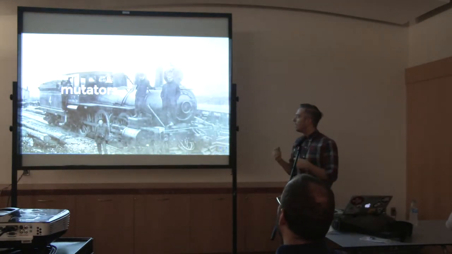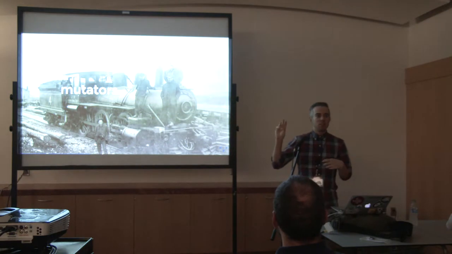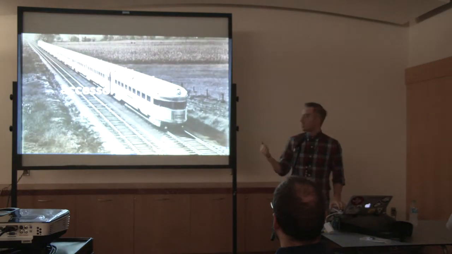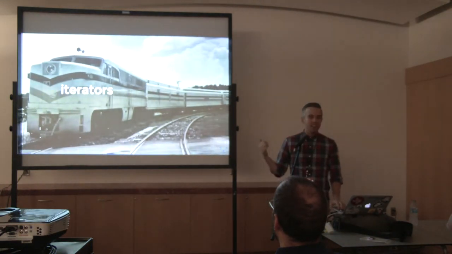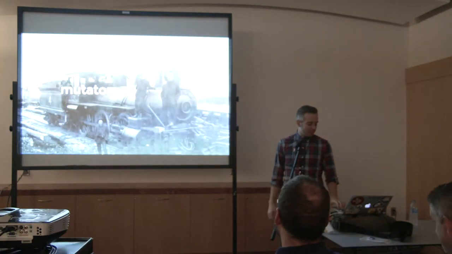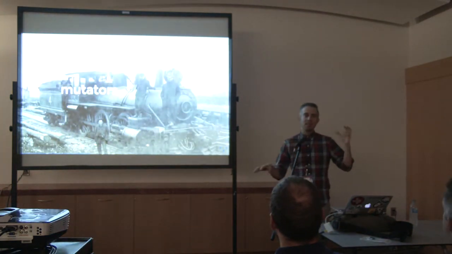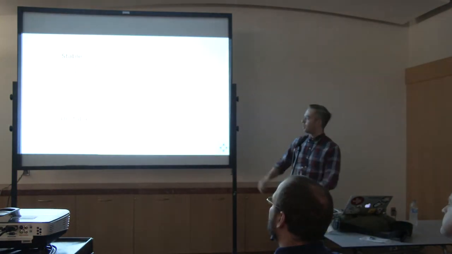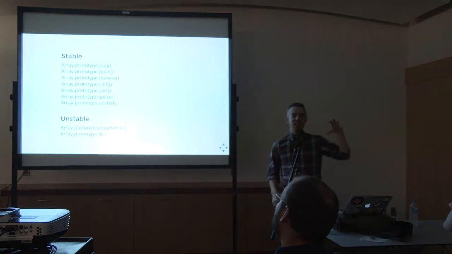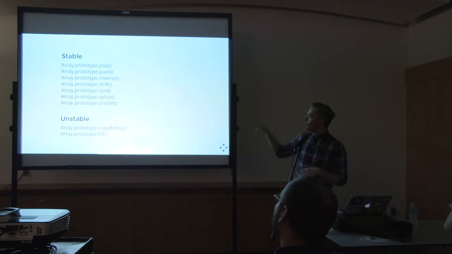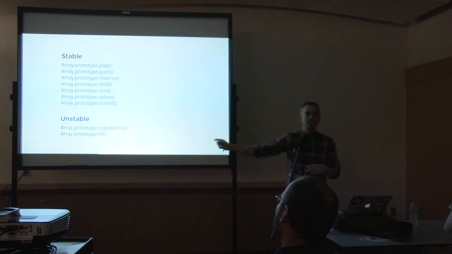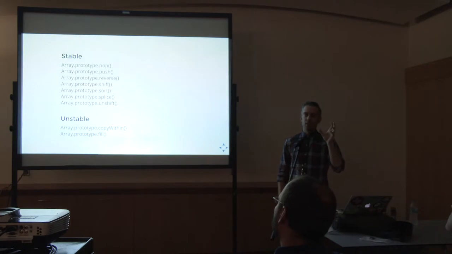And on the array, there are three categories of functions built into the array object in JavaScript. You've got mutators, accessors, sorry, that's a little bit hard to read, and iterators. So we're gonna run through those super quickly. Mutators, as you probably would guess, mutate the array. So when you use these functions, which happen to be these functions, you're actually changing the array that you started with. So pop, push, reverse, shift, sort, splice, unshift, copyWithin, and fill. All of those actually change the contents of your array that you started with.